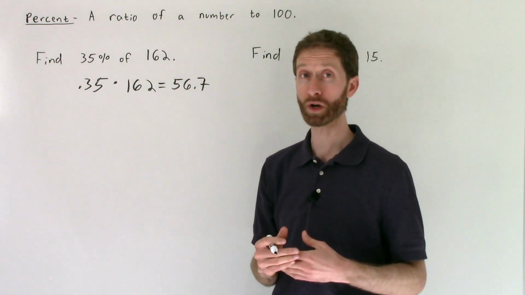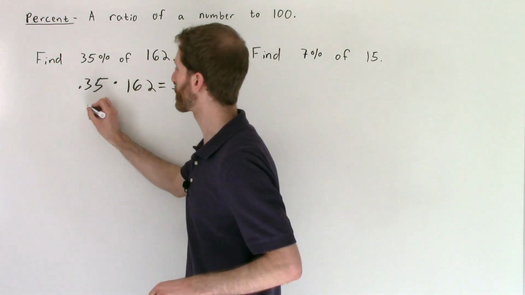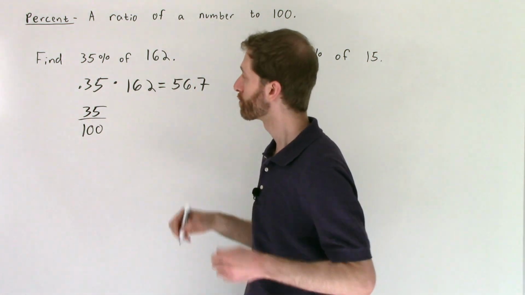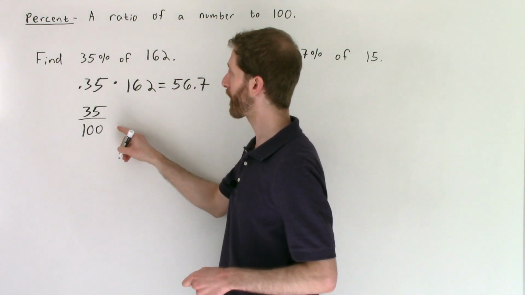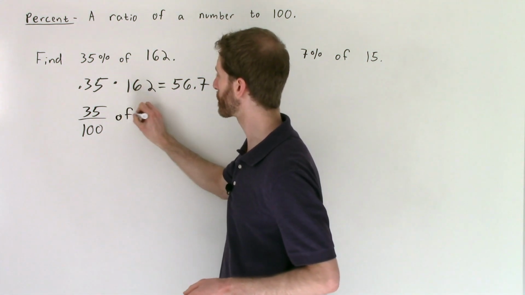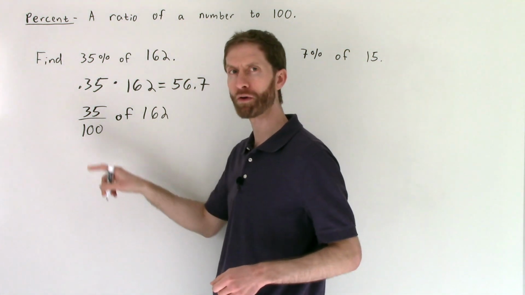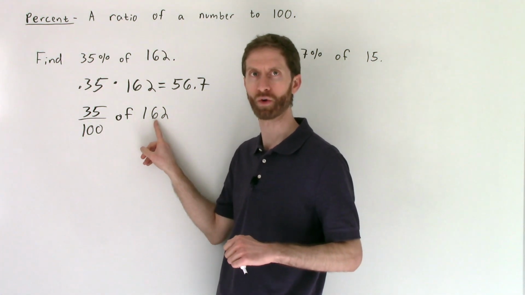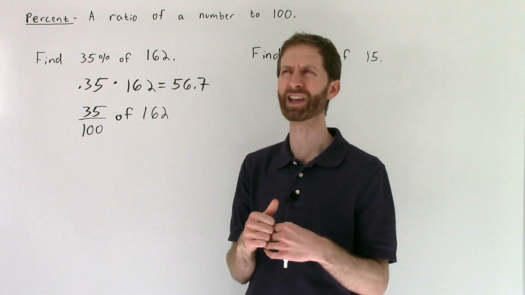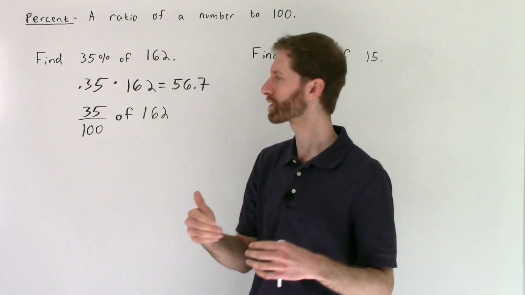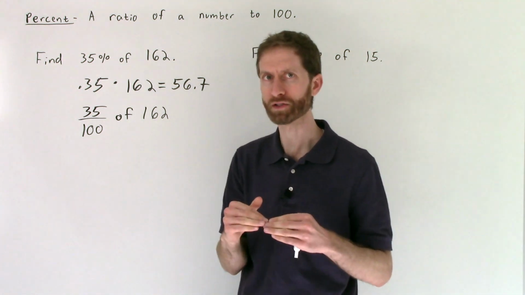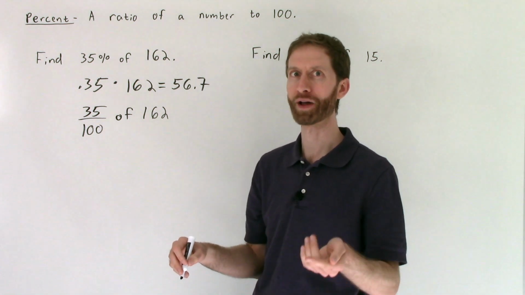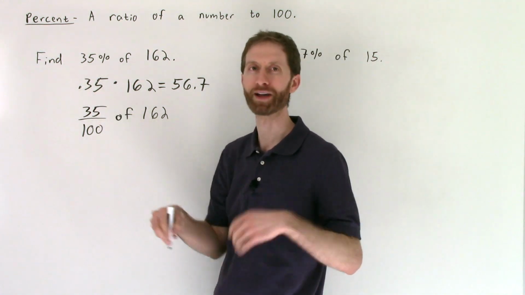Now, why does this process work? Well, remember that 35% is the same as 35 hundredths, right? Which is the same as 0.35. The reason why we're going to multiply is if I'm taking 35 100ths of 162, I'm really saying, let's figure out how much the size of parts of 100 of 162 are. So I divide 162 into parts of 100 and I say, how big is each of those parts? And then I have 35 of those 100th parts. So it's like I'm doing 35 of those 100th parts, which would be multiplying 35 hundredths, or 0.35 times 162.